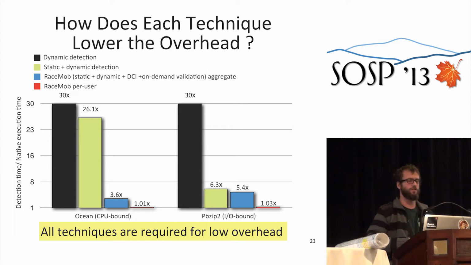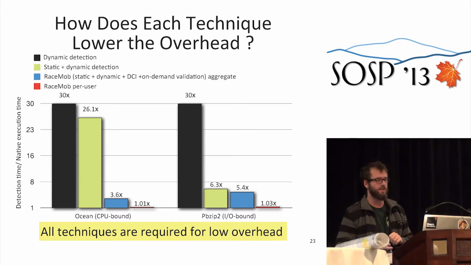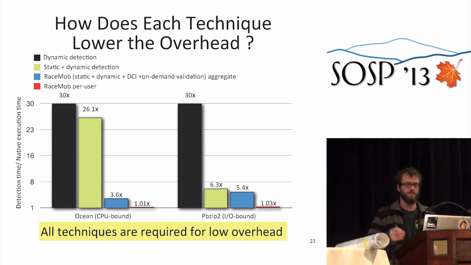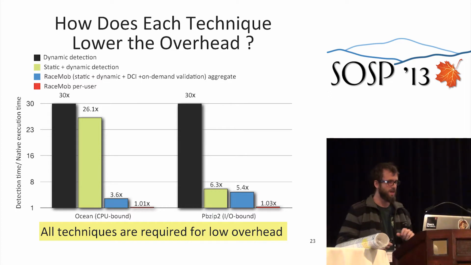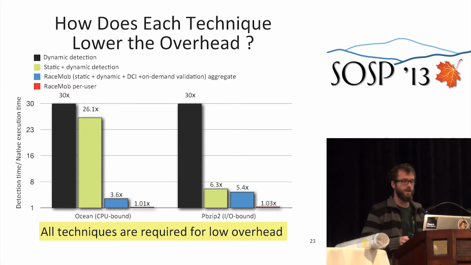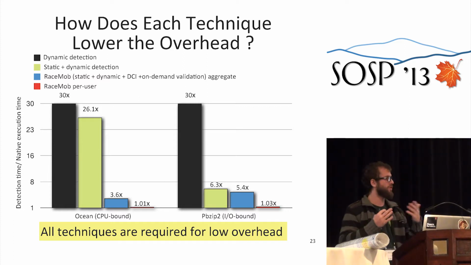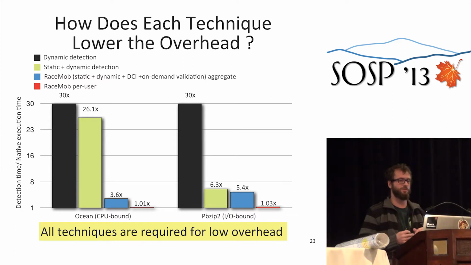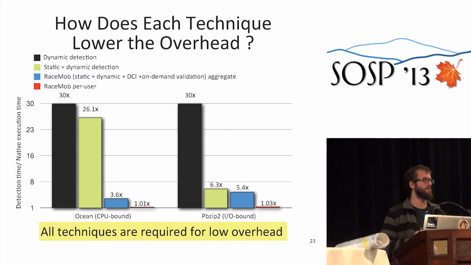First, we show the overhead of using pure dynamic data race detection with Thread Sanitizer, which is a state-of-the-art tool from Google. We show this as the full overhead for both systems in the beginning. This is because dynamic detection monitors all the memory accesses and synchronization operations in the program. We then first performed static data race detection prior to performing dynamic data race detection.